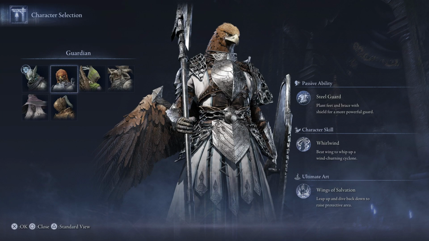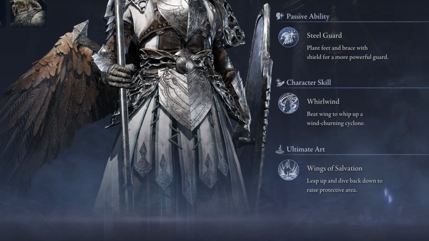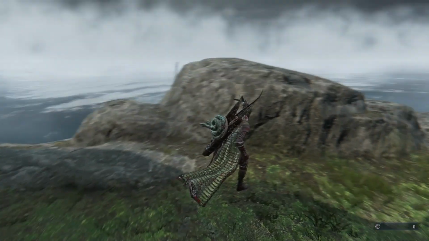Now, right off the bat, I want to say that I think this is the character that players should use if they've never played the game before or are sort of a beginner. This is going to offer a Steel Guard attack, a Whirlwind attack, and then the ultimate, which is called the Wings of Salvation. Now, the reason why I think that this character is best for new players is simply due to how easy this character was to begin playing.